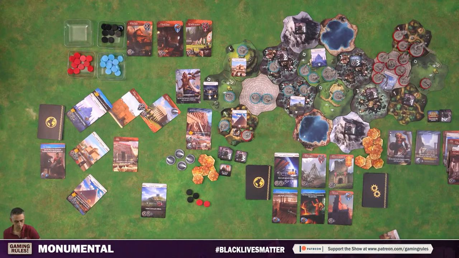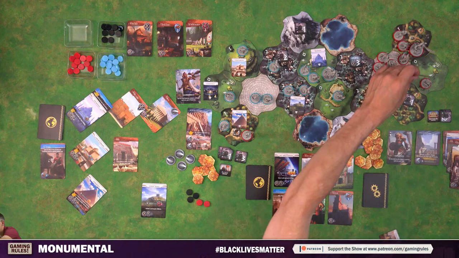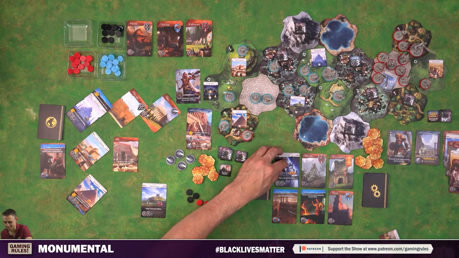Just checking, have I forgotten to put a wonder in play? I think I have. Hagia Sophia. I forgot to put that in play. Okay. In fact, what I'm going to do, I'm going to put these tokens on them when they come out, so that hopefully I won't forget.